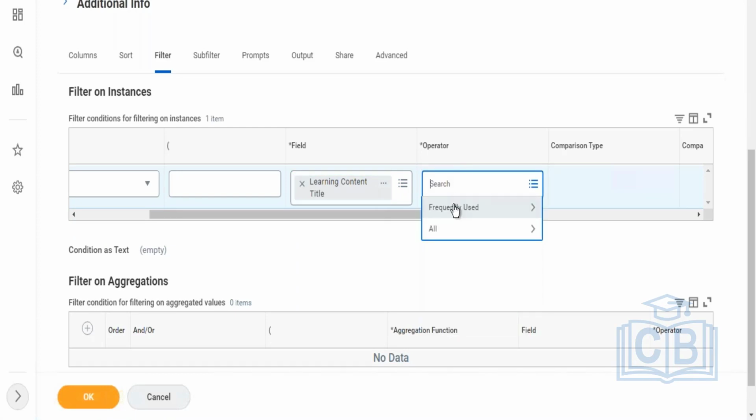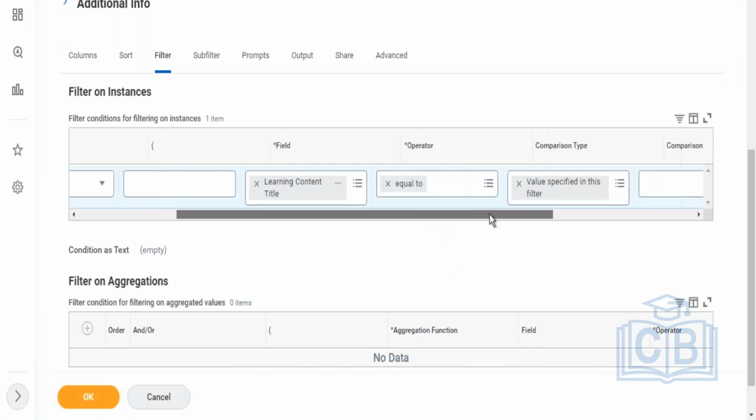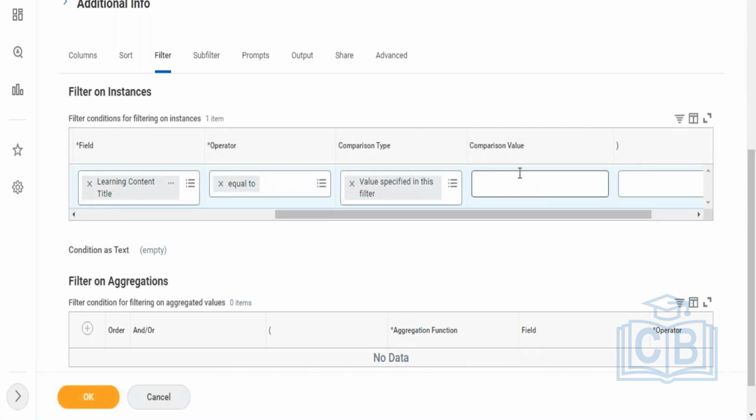So if you know the course name, you'll give the course name here, equal to Code of Conduct 2022. When you run the report, it will run only for Code of Conduct 2022 and will return results.